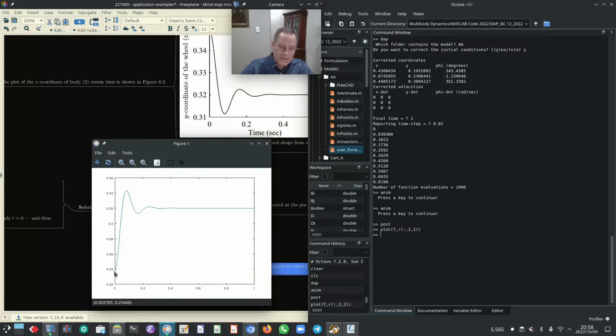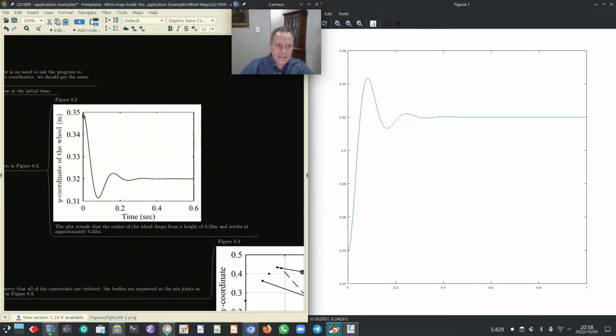The Y coordinate of body 2 previously started at 0.35 and settled at 0.32. Now it starts at 0.24 and it once again settles at 0.32 as before, which is obviously reassuring.